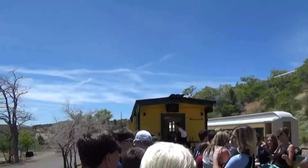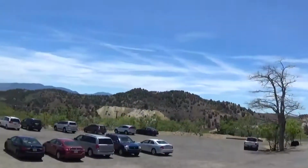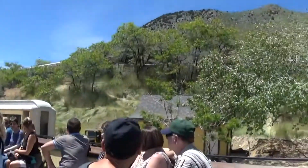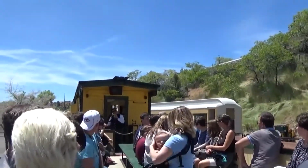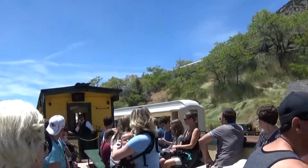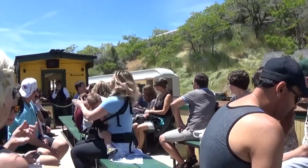The side of the train that faces the canyons, where you've got that gorgeous 100-mile view, I'll refer to as the east side of the train. The side of the train that faces the bluff over here, where you have no view, I'll refer to as the west side of the train. That way you'll know which way to look when I point something out. And there's one more thing I do need to mention, folks. On the way down to Gold Hill, as required by law, I will be riding on the rear platform of the train.